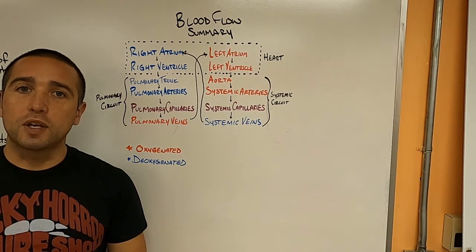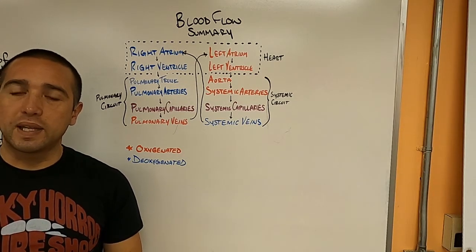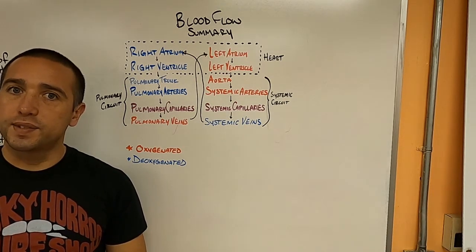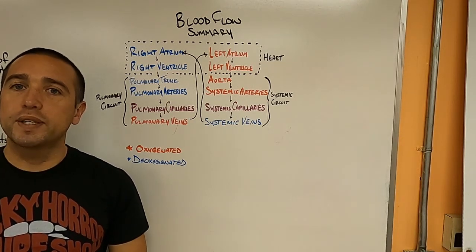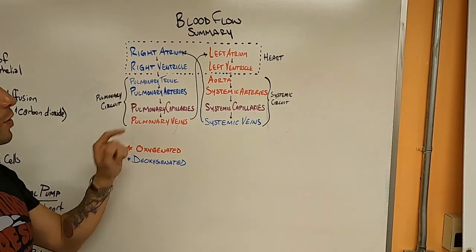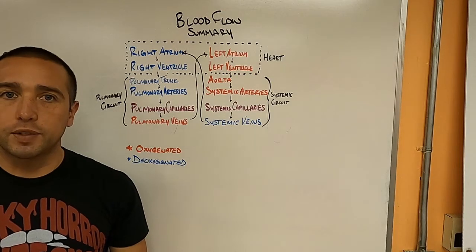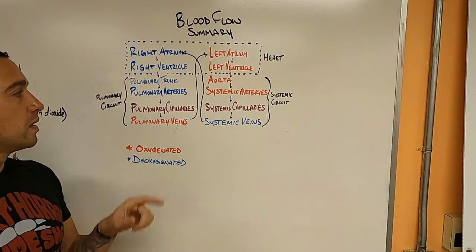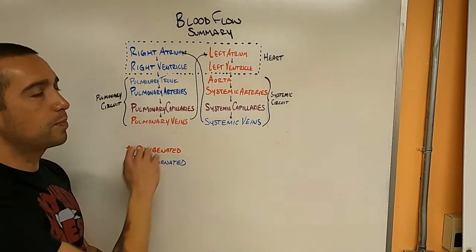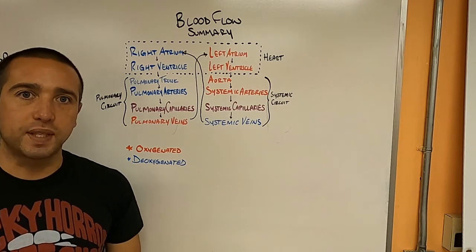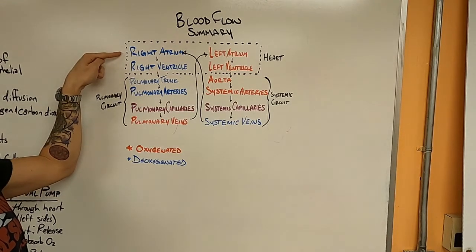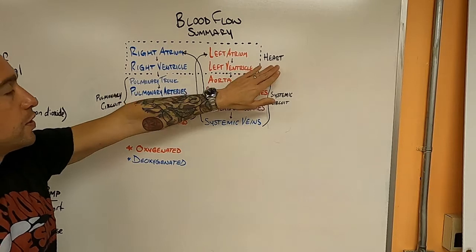At the top are the four parts of the heart. And then the bottom, on one side, is the pulmonary circuit, and on the other side is the systemic circuit, both the arteries, veins, and capillaries that are in each. The black arrows here show the order that a blood cell would travel through those different structures. And the arrows here going from veins to the part of the heart that would receive that blood cell. And so you can see, no matter where we start, we'll start here at right atrium. Everything in this box represents structures of the heart.